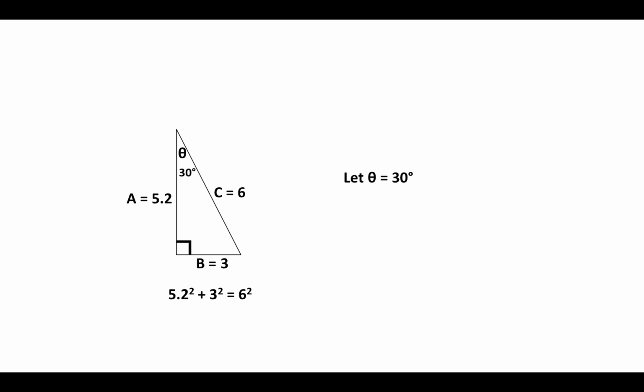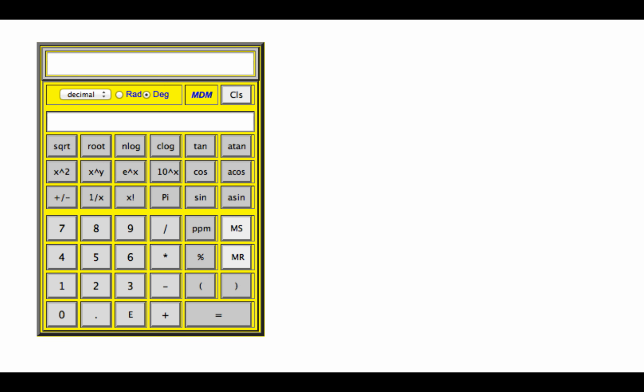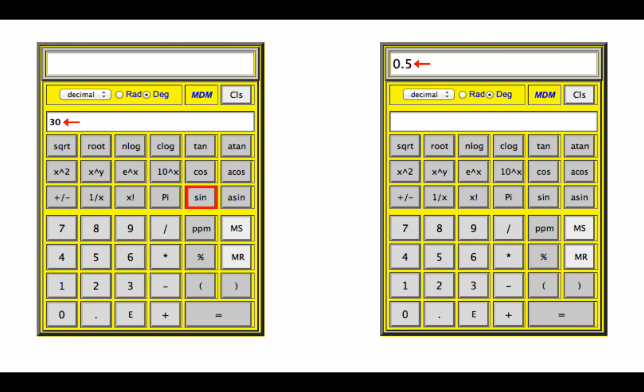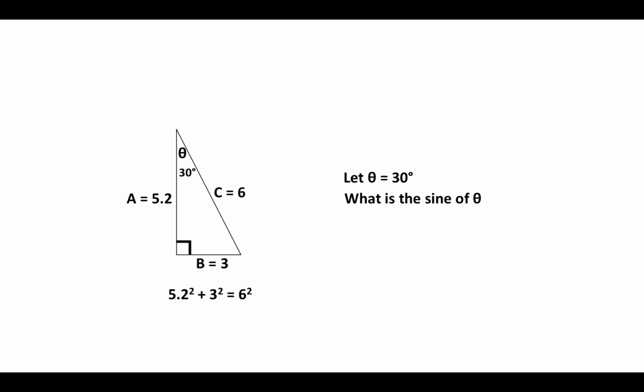In this triangle, theta is 30 degrees, so we ask ourselves, what is the sine of theta? This simple calculator can quickly answer that for us. That's our number part of the calculator. Those are our trig functions, and we can select either radians or, as we want in this case, degrees. We type in 30 and hit sine. And our answer of 0.5 or 1/2 pops up. So our sine of 30 degrees is 0.5, and in this example, we've gone from a known angle to an unknown decimal value.